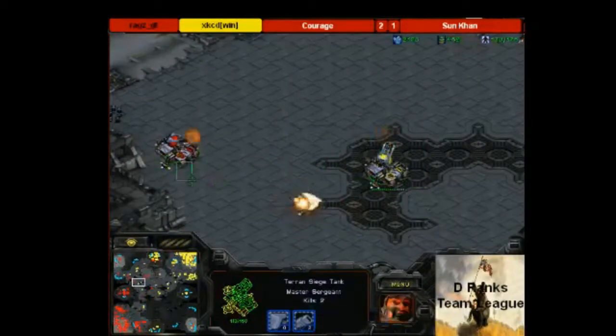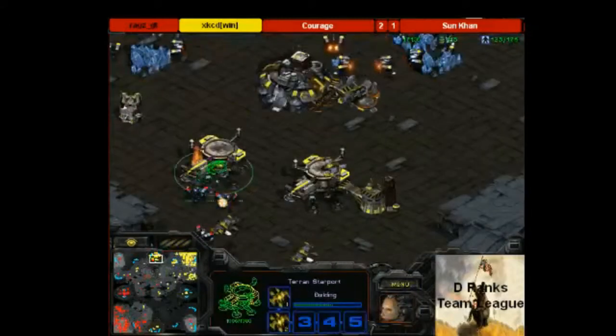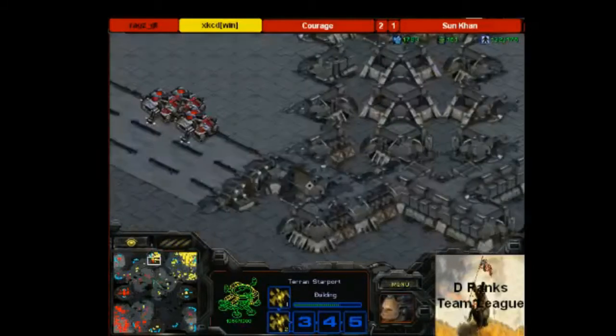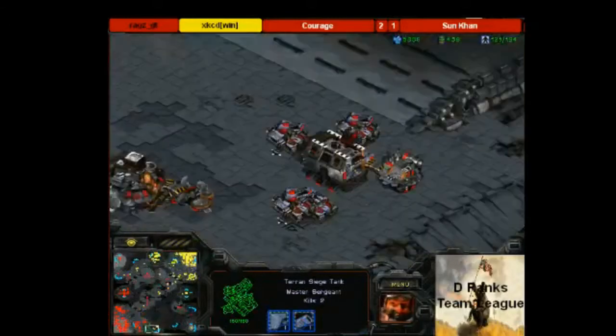XKCD sitting on 2-0, while Rags is only sitting on 1-1. Finally getting his double upgrades. SCVs, look at them, they're attacking the starports. These tanks on the high ground do make a big difference though. So far, just as turtle as we'd like it to be.